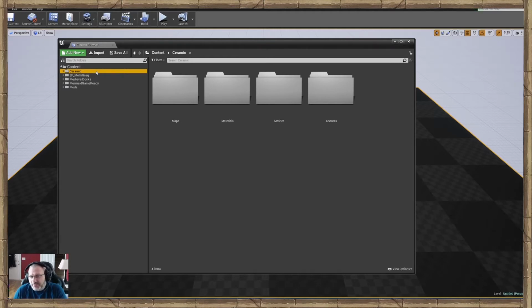Now, to be able to get it transferred into my Conan Exiles dev kit, I have to do a couple of special things. One, we need to create a folder called Mods under the content folder, which is the /Game directory. What a lot of people don't understand is that references in the dev kit refer to the places where the file is being looked for.